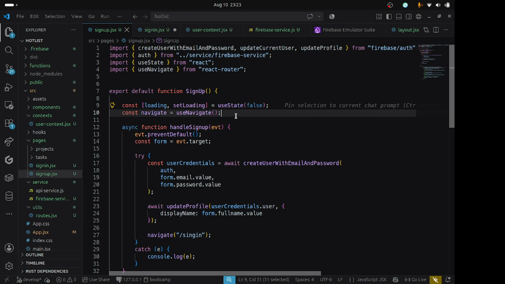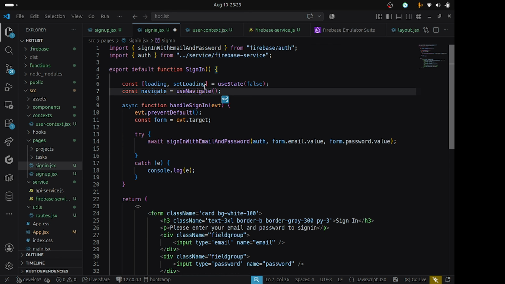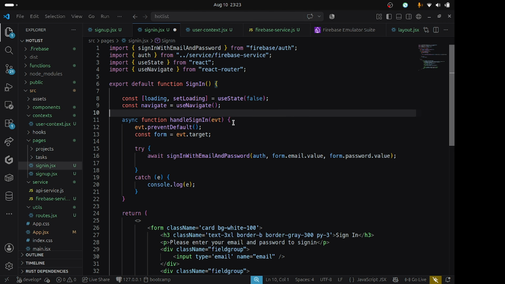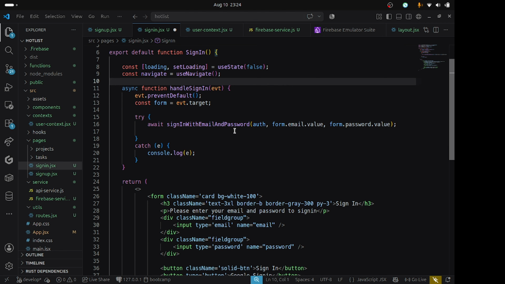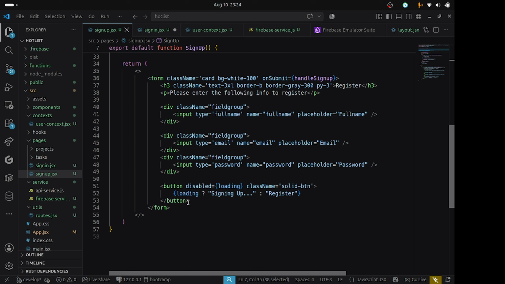So let's do a lot of this copy pasting. I'm just trying to rush through.